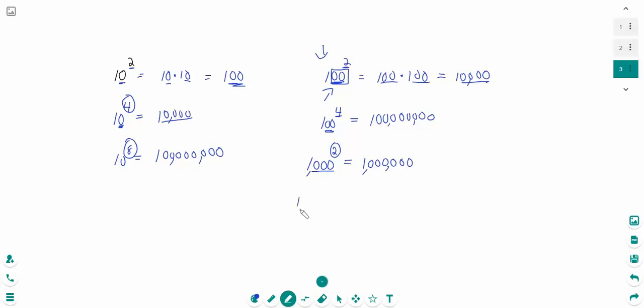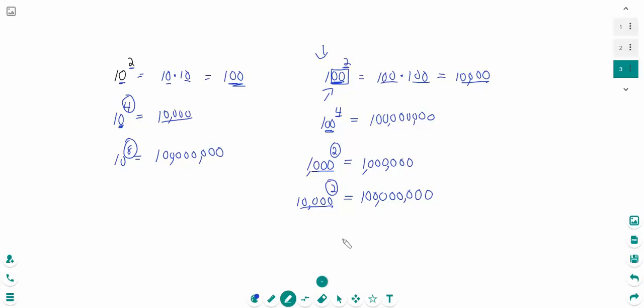Okay? If we have 10,000 squared, again, we have 4 zeros. We're going to double it. That's going to give us 8 zeros. So we end up with a 1 followed by 1, 2, 3, 4, 5, 6, 7, 8 zeros. There we go. All right, so that's just kind of a quick review on how this all works. But now we're going to use that to simplify some pretty large root problems.